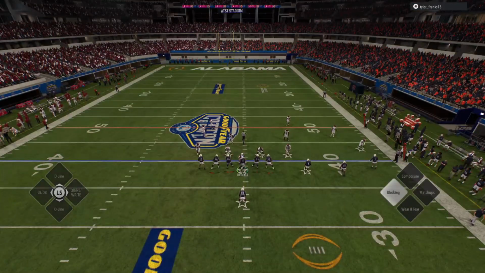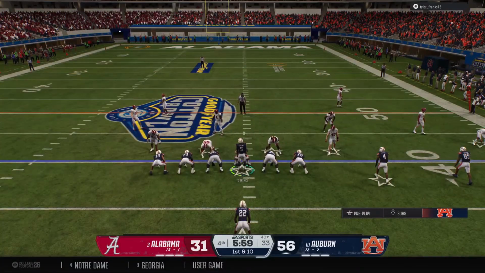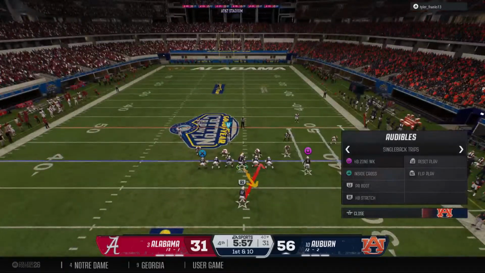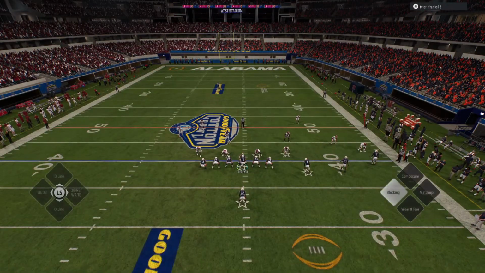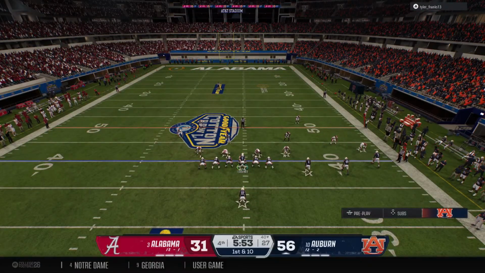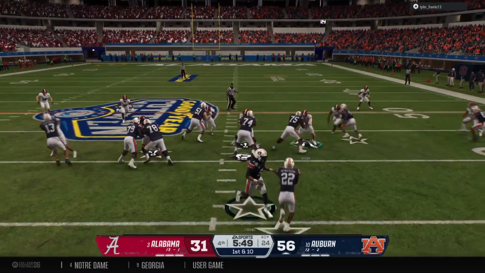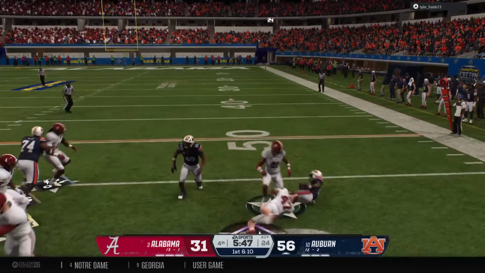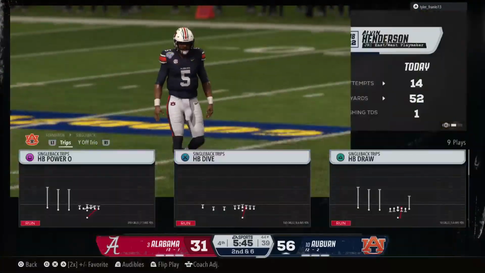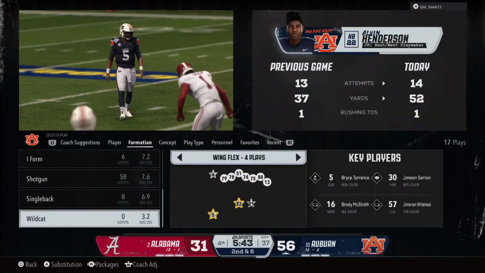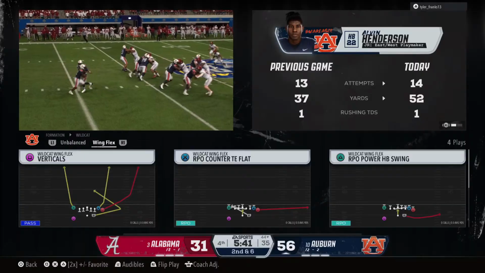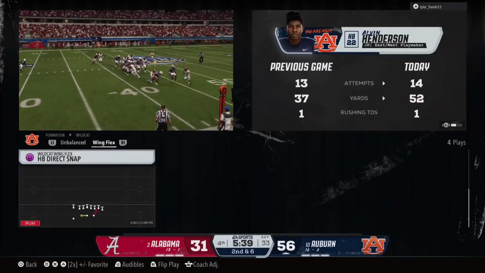Fresh set of downs for the offense. 1st down. Keep it on the ground. There's the handoff. Nice solid run here by this back. Did a nice job of just kind of finding that lane, picking up some positive yards there on 1st and 10.